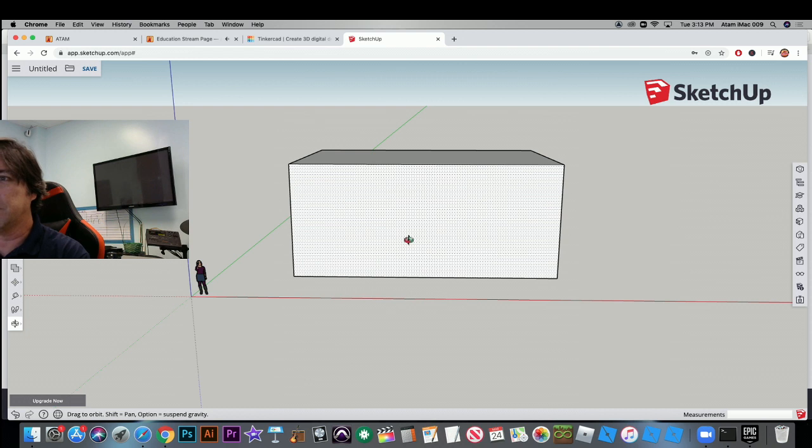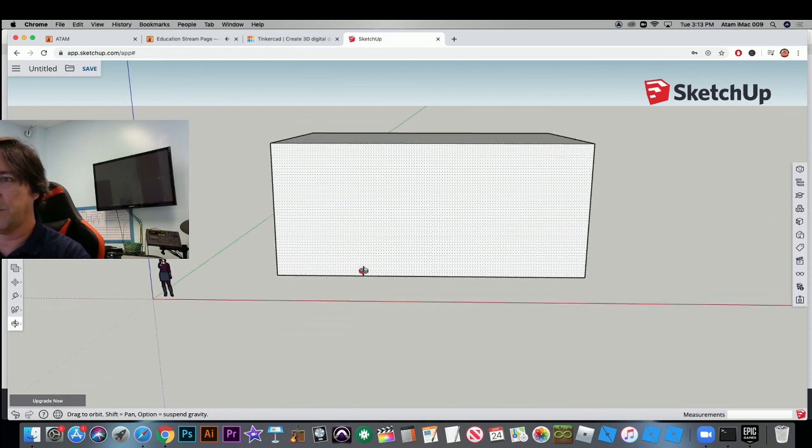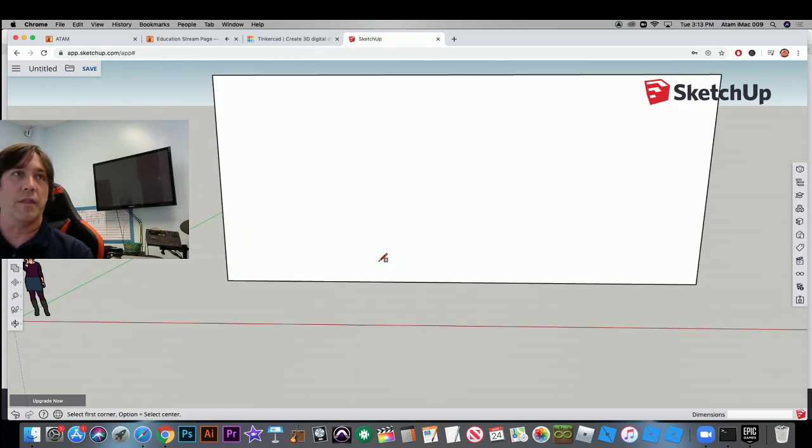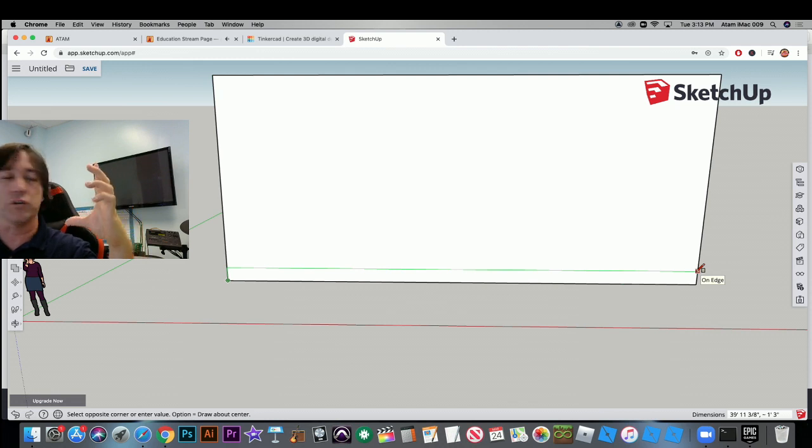So the first thing I'm going to do after we have this is we're going to go to the bottom. I'm going to use the other tool that we just used, which is an R. It's a rectangle tool. We'll go R, and then I'm going to go to the bottom left. Now on the bottom left, I'm going to click on the endpoint. It actually says it on the screen too. So I'm going to click on the endpoint. I'm going to go all the way across to the right-hand side, and I'm trying to imagine how big I want to have my porch or patio. Like how high do I want the house to be raised? This is going to be the patio right here.